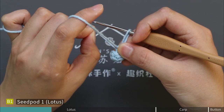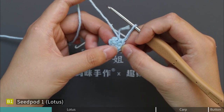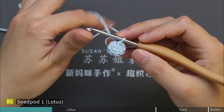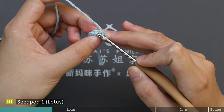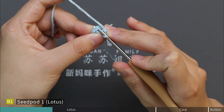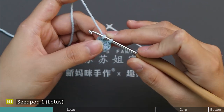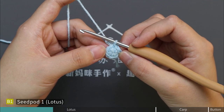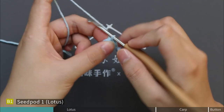Close the center of the fabric. Now the magic ring is closed. Next, end with a slip stitch into the first stitch. Round 1 is complete. Move on to round 2.